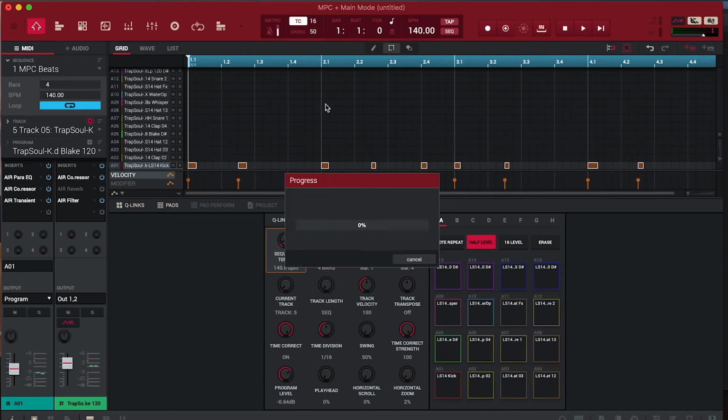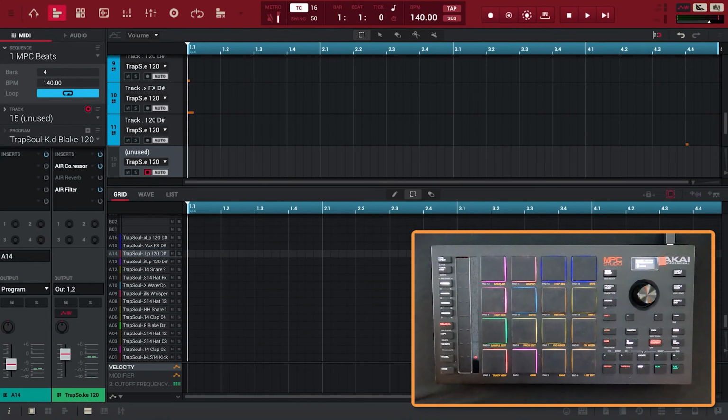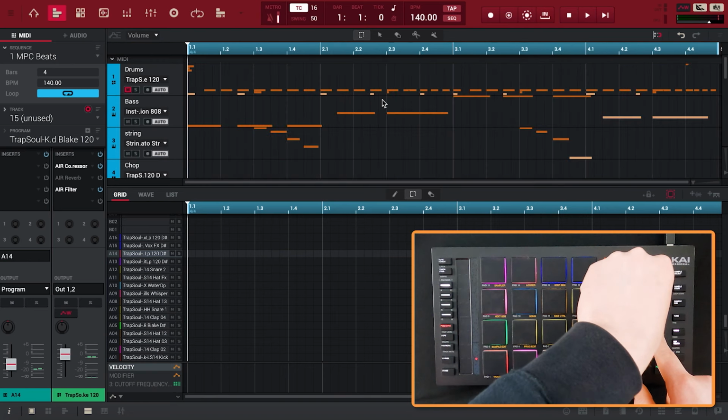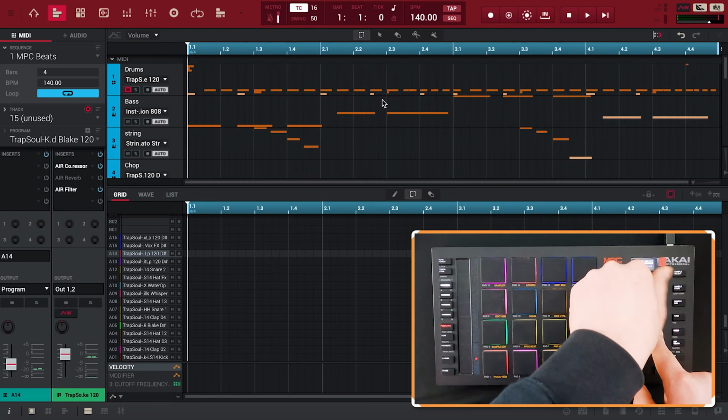Another quick and handy tool is, of course, zoom. If we hold zoom and dial in and out, we can zoom in and out of our track. So if I view our track in track mode there, find the zoom button and hold, and we can zoom in and we can zoom out, giving us full view of our track, giving us a little view of just some of the notes. Really handy tip there.